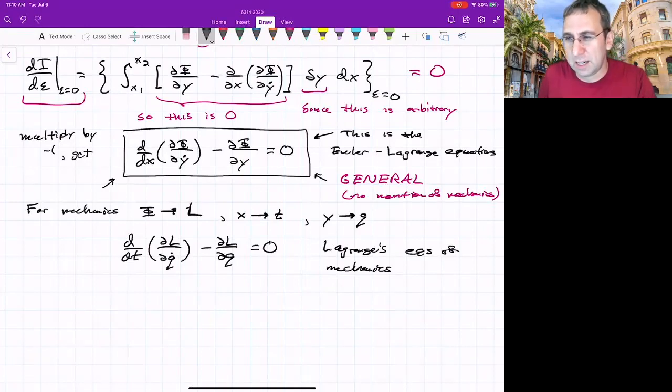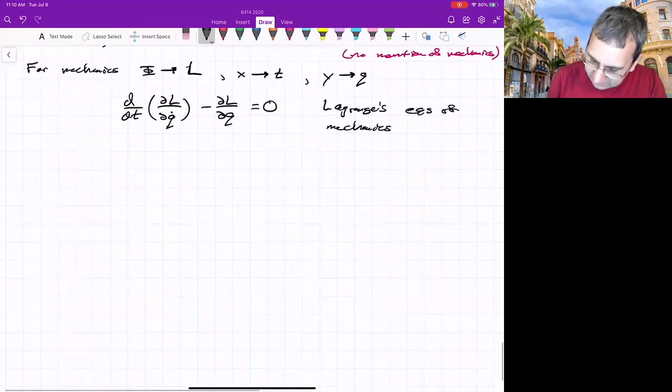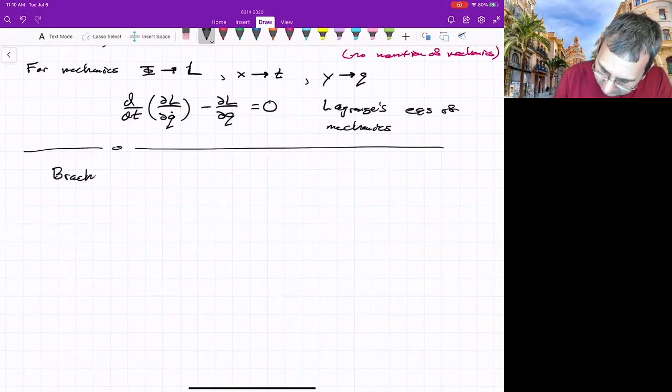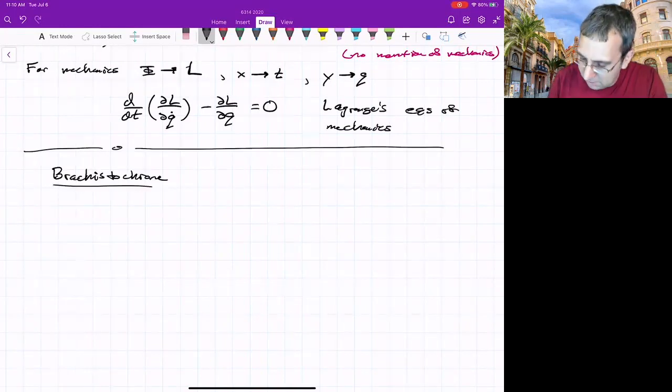So you could find other things. There's also the Brachistochrone problem. That's sort of a famous one, and it may be worth mentioning. It's kind of cool. And you might say, well, this seems to be related to mechanics. Yeah, but not really. Some people pronounce it all weird: Brachistochrone problem.